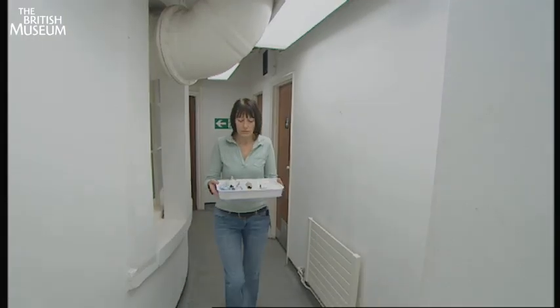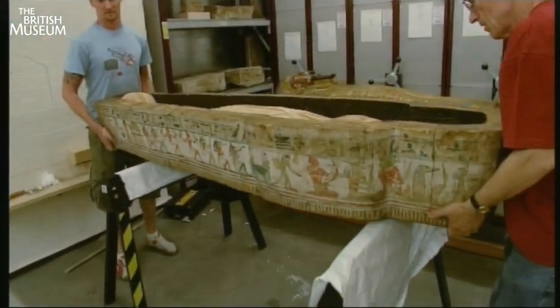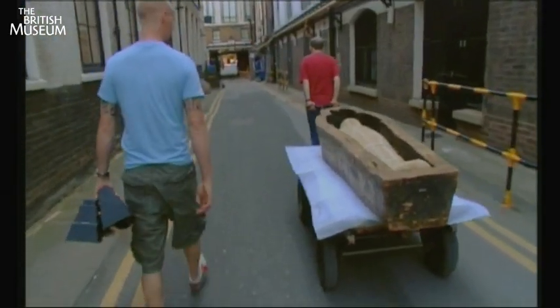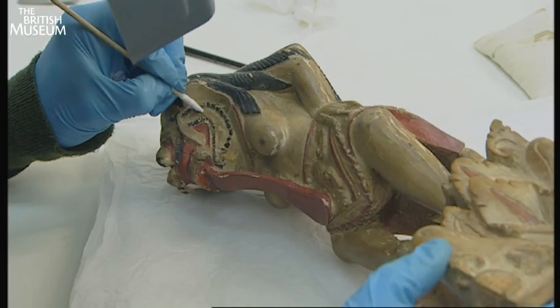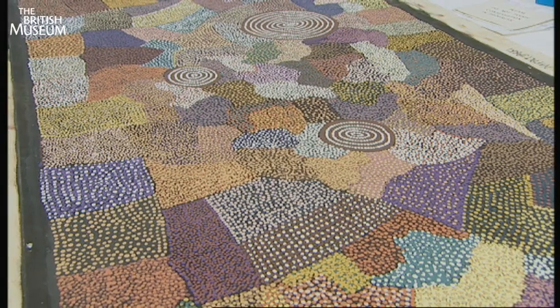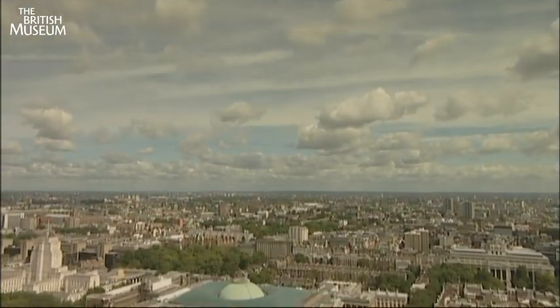Our ability to conserve objects and the techniques we're able to apply, the research methodology, have all increased over the last few years, but one of our major concerns is that we often have to move objects from one studio to the laboratory in order to examine them, and this can often mean going through the backyard, and sometimes that's very worrying when moving fragile objects. The Organic Artifacts Conservation section has twelve staff, two of whom usually work in this studio, which is the main site. We have ten other colleagues who are an hour and a half to two hours away by public transport, so for us, a new facility where we're all able to work together will be marvellous.